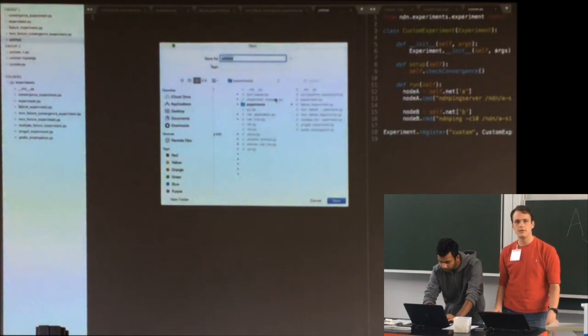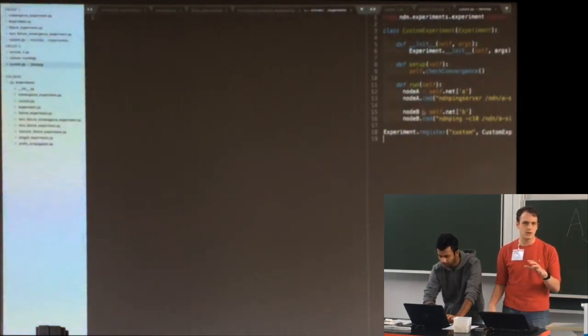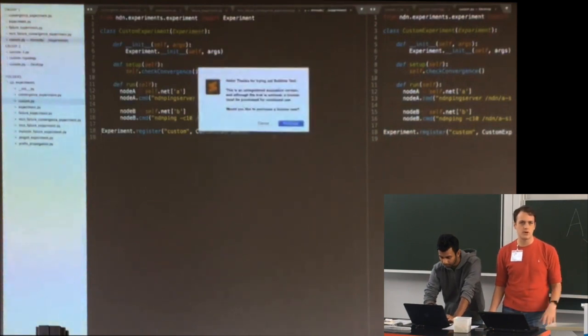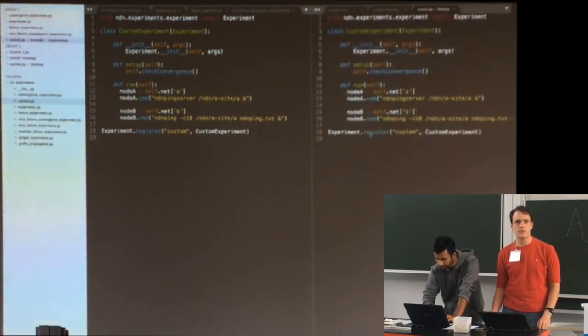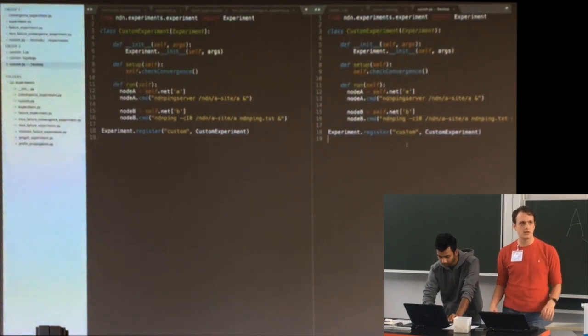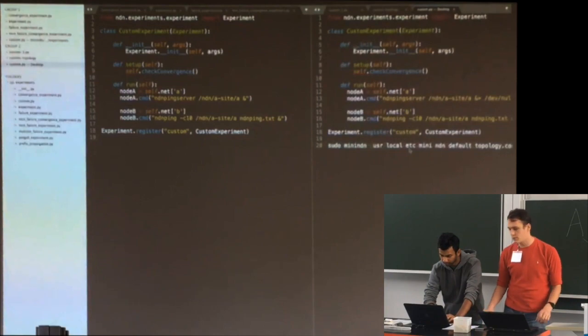But if you put them back into the source tree and rerun the script, it re-registers everything so it's aware of the new experiments. But you can just specify the experiment file directly on the command line. You don't have to go through this. This is just a quality of life thing, so you don't have to remember where you keep your files. It's sort of like putting them into your executables path, or analogous to that.